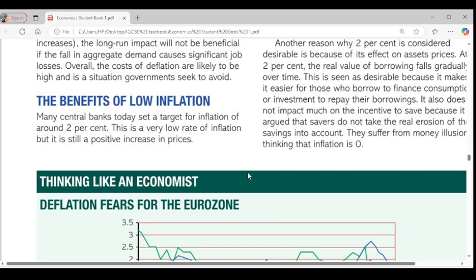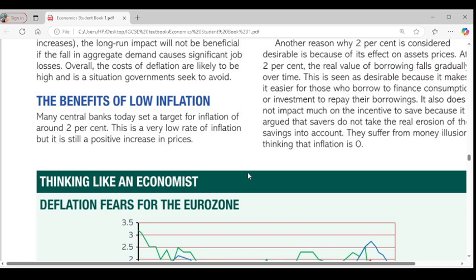Now we'll go to the benefits of low inflation. I wrote, the central bank of many countries will target inflation around 2%. 2% inflation is fine. It's per year, on prices, on the basket of goods. So if it's a 2% inflation rate, it's fine because it's in between deflation and high inflation.